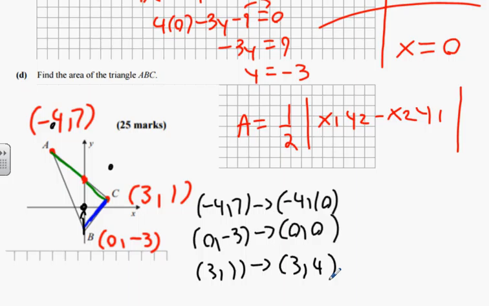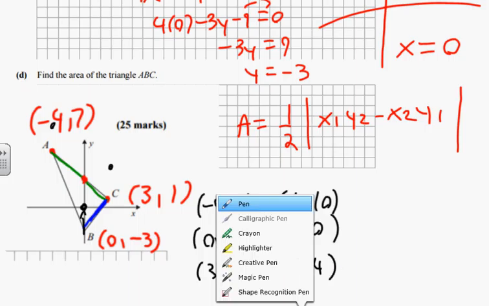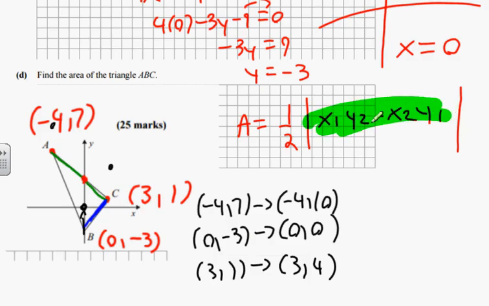Now you have 3 points. How many points can this formula take? And why? How do you know that? x1 and x2. That means 2 points. If there was an x1, x2 and x3 there, it could take 3 points. But it can only take 2 points. Out of my choices here, yellow, and purple, which two should I choose and why?